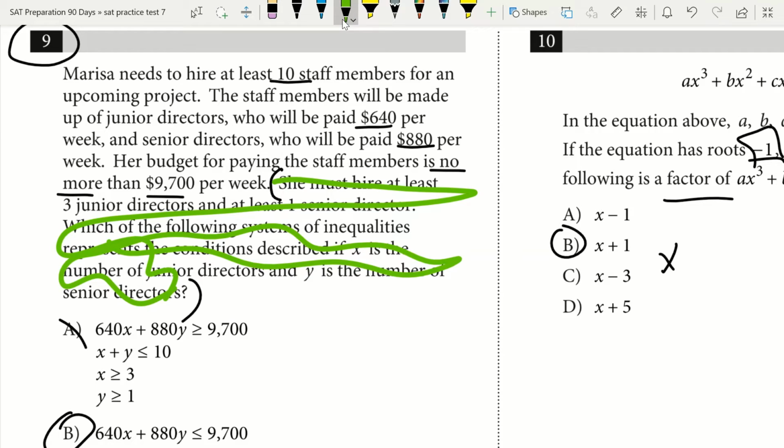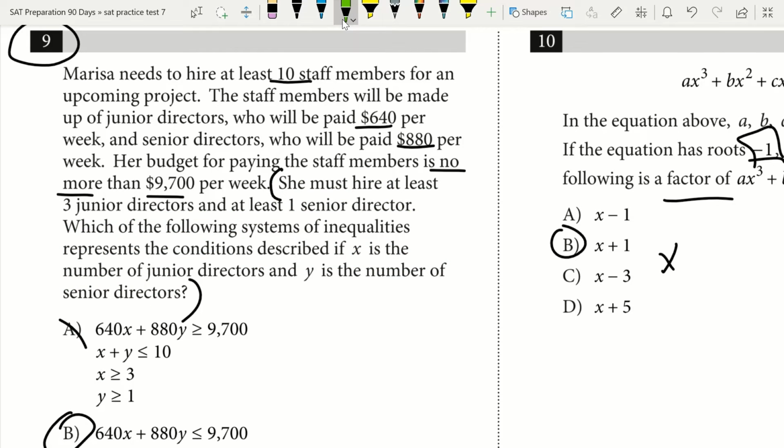Now, obviously, if you had a bunch of extra time, you could go back, check your answer, make sure that X and Y mean what we think they mean, to check your work, make sure it's correct. But if you're in a rush, you can obviously tell that's going to be correct. Even if you're not in a rush, you can kind of tell that's going to be correct.